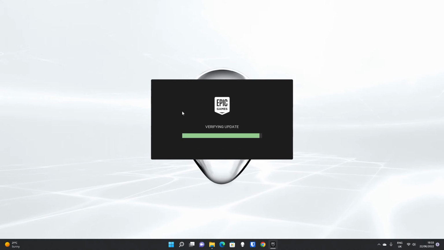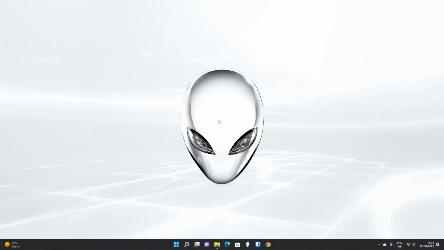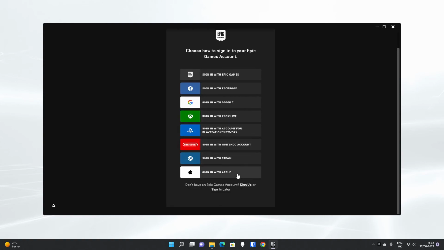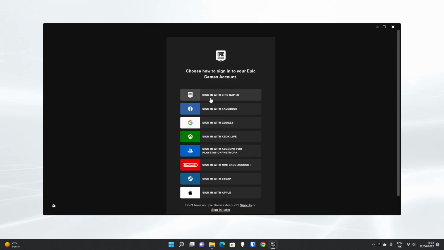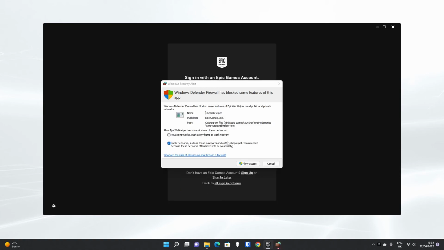Once the update has downloaded, it will verify it. You will have to press yes again on User Account Control to allow it to actually install the prerequisites it requires. Then the screen will go quiet for a little bit before it finally launches up the Epic Games user interface. And at this point, you've got an option to sign in with many different types of accounts, for example, PlayStation Network, Xbox, Google, or just sign in purely with your Epic Games account. Before you can access any features on the client, you will need to sign in. So once you click sign in, it's email address and password. You can log in now.